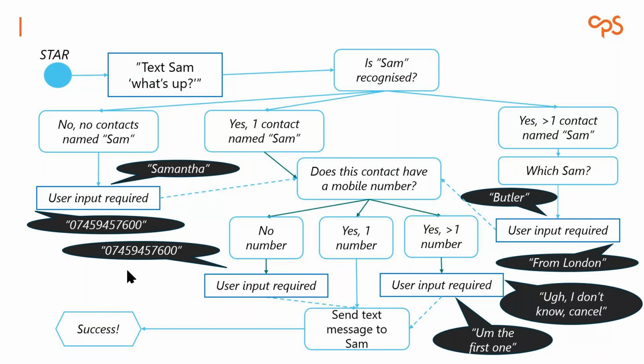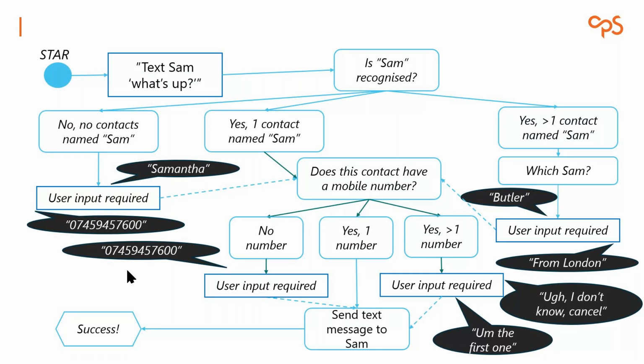So if we think about asking a service, in this case, a Copilot chatbot, text Sam, what's up? First of all, does Copilot know who Sam is? Okay, if it knows who Sam is, do we have multiple people that are referred to as Sam? Have we got to be more specific? Do we have to be even more specific once we provide more information, such as a surname? So Sam Butler. Oh, okay, well, which Sam Butler is it? If you're looking at integrating into a CRM system that contains all of your customer information, there's a chance that you might have multiple people with the same name.